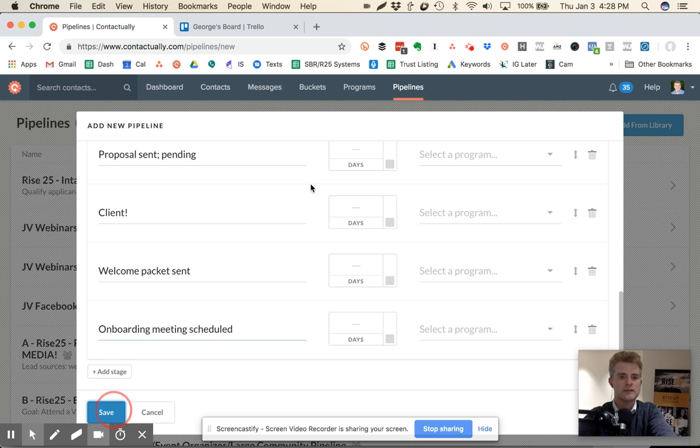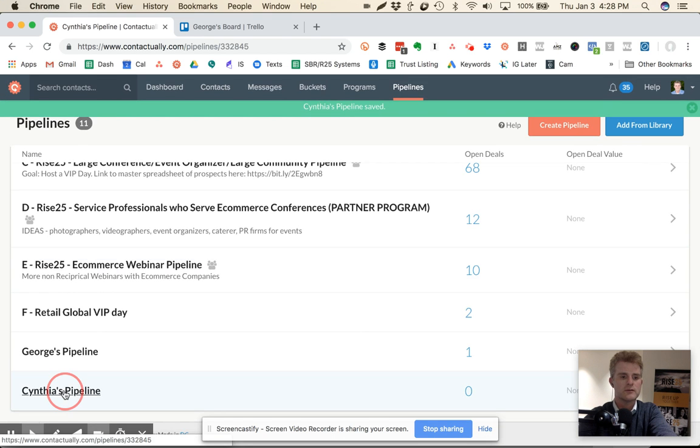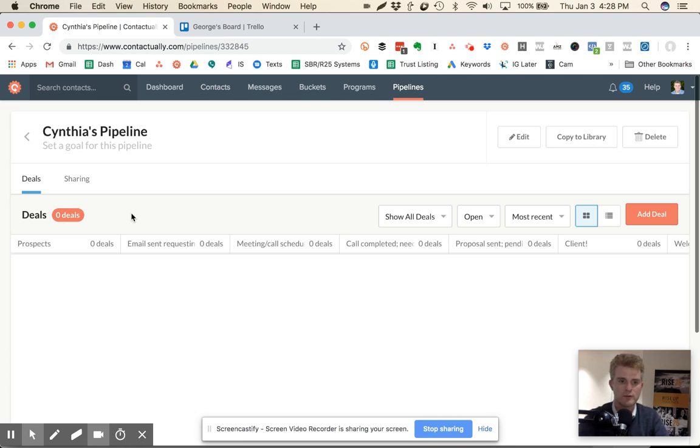So I'm going to click save here. By the way, you can move these categories around. You can have multiple different pipelines, though I would recommend trying to keep it to as few as possible. Even if you have different types of people on these pipelines, you want to keep the stages the same and generic enough that you don't need to do multiple different pipelines.